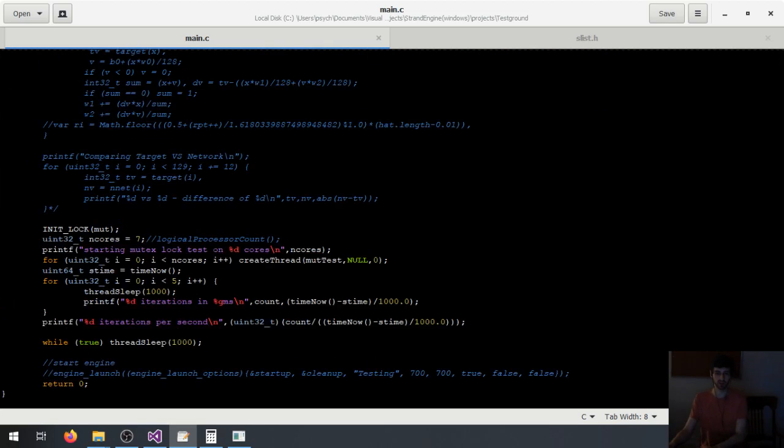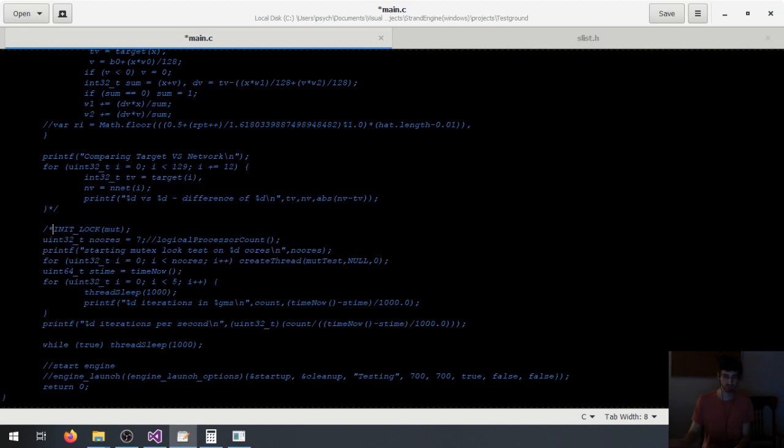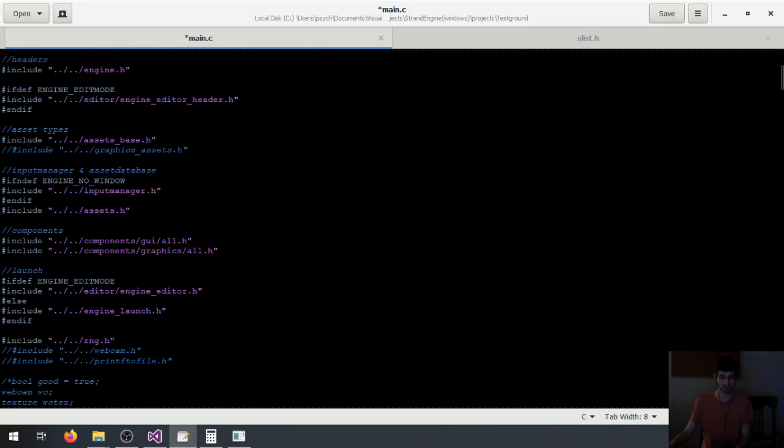Okay. Now, one last thing I was going to do before this test is I'm going to test and see if all the OpenGL libraries and everything are set up.